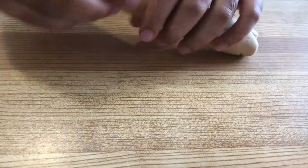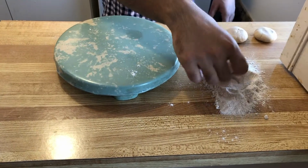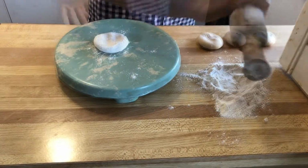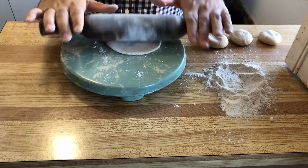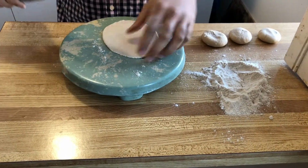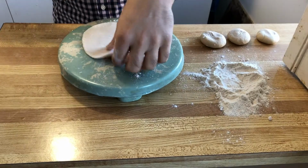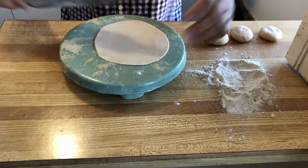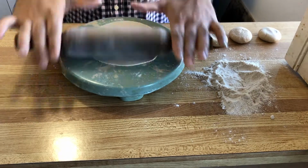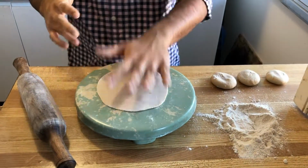So after you've let your dough rest, I'm going to divide it into 3 to 4 equal sized balls. I'm going to do 4. And then for each ball, cover it with flour and flatten it out lightly with your hands. Then, working with each disc, cover it again with flour and put it on your working surface. Using a rolling pin, you want to roll this out into a thin disc using a really light hand. You don't want to crush it because this particular dough is really pliable. But you want to make sure, which will come with practice, the thickness is the same across the board. This will help in the puffing process when we are cooking these rotis. If while rolling the dough is getting sticky, put some flour and continue rolling.